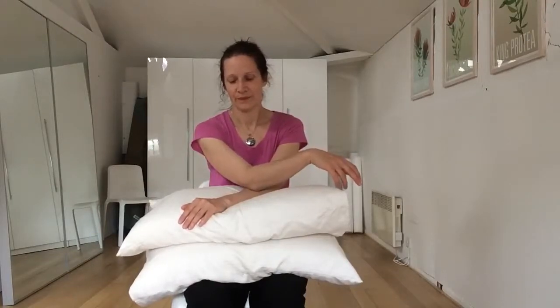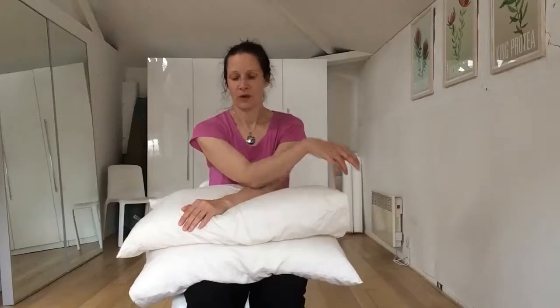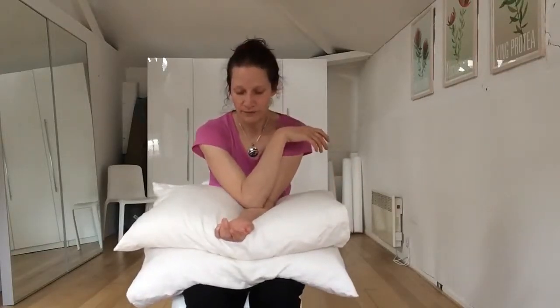And we're just going to gently stroke. As the tissue softens, you'll find that your arm moves forward. You can also do the underside of the forearm. You might find this easier to do if you haven't got any sun cream or moisturiser on your arms.